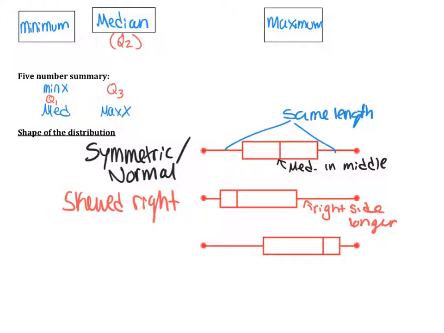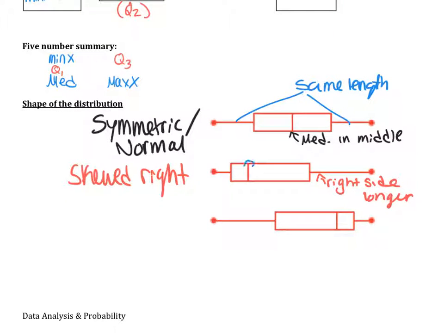So that's the main way to determine, just by looking at the whiskers, but also usually if it's skewed right, the median is also more towards the left of the box. But usually looking at the whiskers is the best way to determine, because sometimes the median would still kind of be in the middle. And then going the opposite way, if the left side is longer, it'd be skewed left, and if the median is a little more towards the right, it would be skewed left.